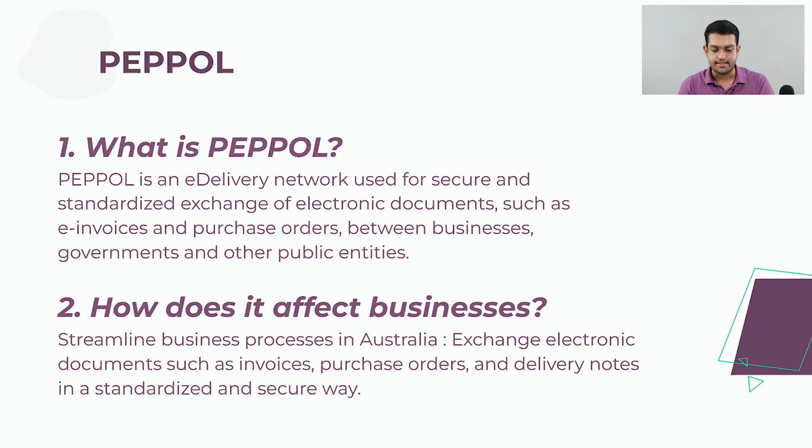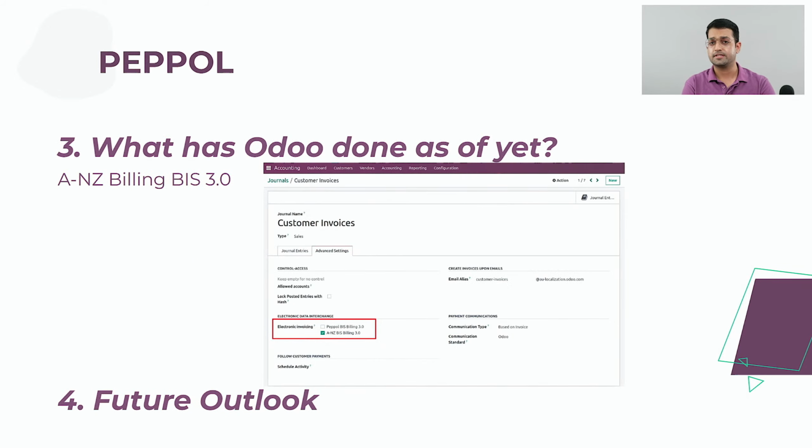So the basic idea is that in Odoo, what we have done up until now is that we have developed, specifically for Australia, the ANZ PEPPOL format, which basically allows the users to now generate the relevant PEPPOL formatted file for the ANZ region and then export it out from the relevant invoice. So let's say the customer invoice in this case. Now you might be wondering, that's good, but what's next? Essentially, our plan for the future is that we are working towards becoming an access point and also an SMP, and that is something I'll talk about in the next steps part of my presentation.